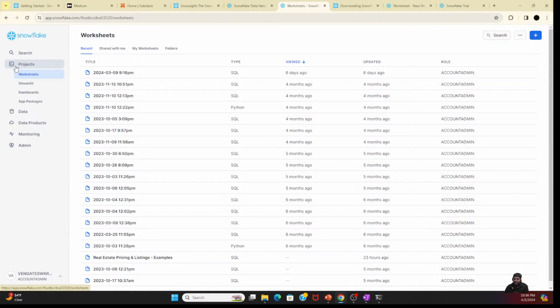And this is a three-tier architecture. It consists of data storage, query processing, and cloud services. And it is an MPP, a massively parallel processing cluster of compute nodes. It can be hosted in AWS, GCP, and Azure. We'll cover the two different interfaces, the new interface and the classic console. And not only the user interface, you can also connect from SnowSQL, the CLI terminal, or from a third-party application.